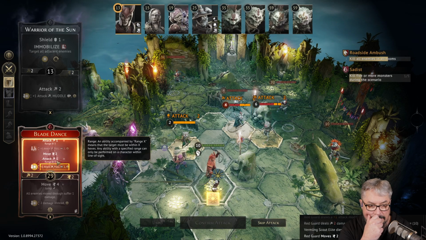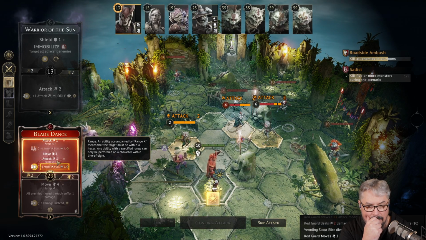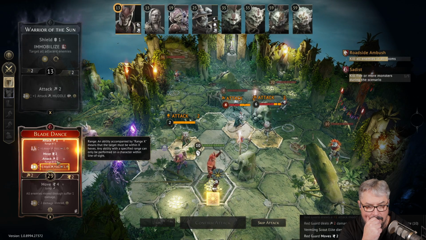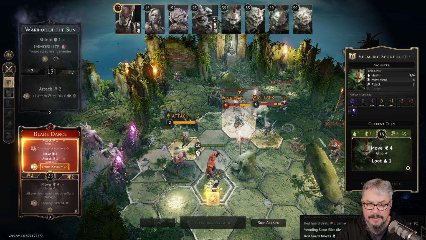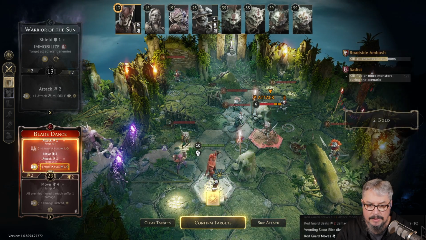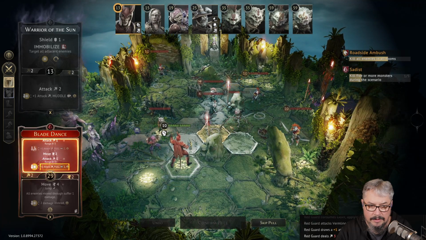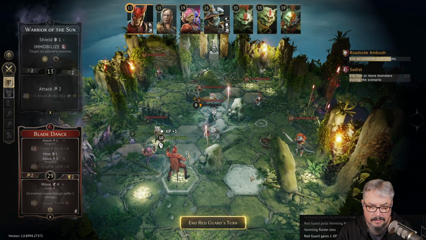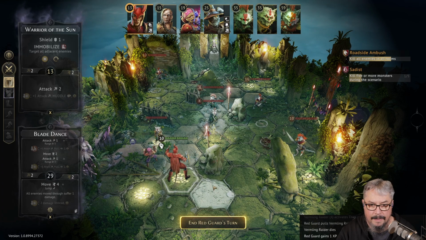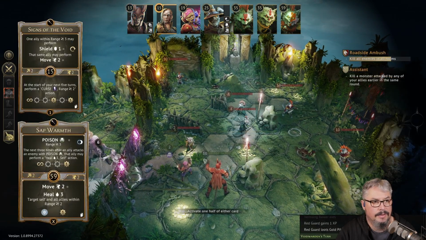Okay, oh man, I've got to think this through. All right, so we can attack one, range three, add an extra attack, and do a pull. So I'm thinking, because you are a scout elite, so I'm going to confirm you. Right. And you're going to die. And then I'm going to end my turn. And that is good. Right.